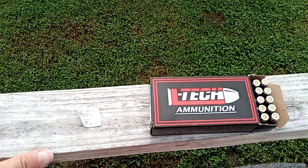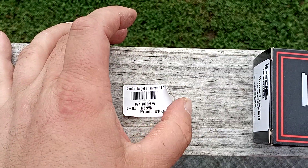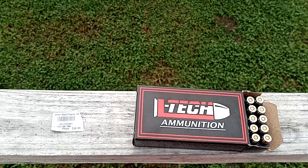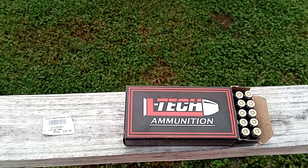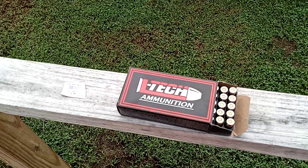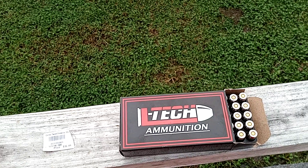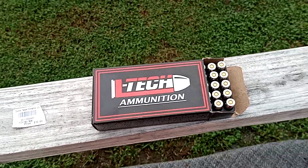I just thought I'd throw that out today, guys. I got this from Center Target in my local area — I'm not sure if it's a big franchise company or whatever, but your other stores may carry that ammo as well. Just check it out. You have to be consistent in this fight, you have to be disciplined. I've been up since 8:30 this morning — it's around 5 or 5:30 and I just got home about an hour or two ago, shot a few rounds, then it started pouring rain.